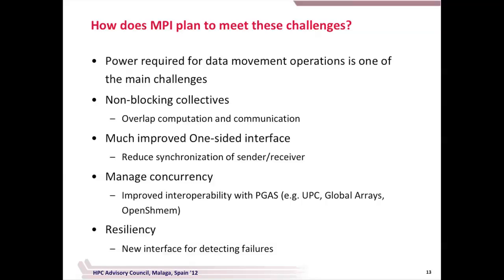So far the standard only provides blocking collectives. That means if I'm participating, all the processes are trying to do all-to-all, and unless the all-to-all finishes, no process proceeds. This is where we actually see a lot of performance bottleneck and things don't scale. So what this is trying to do is make those collectives non-blocking.